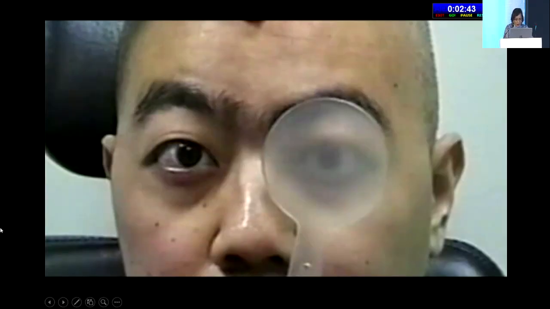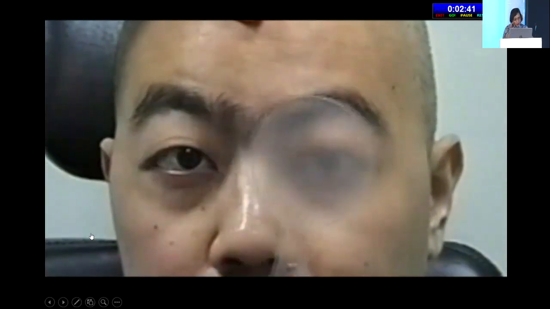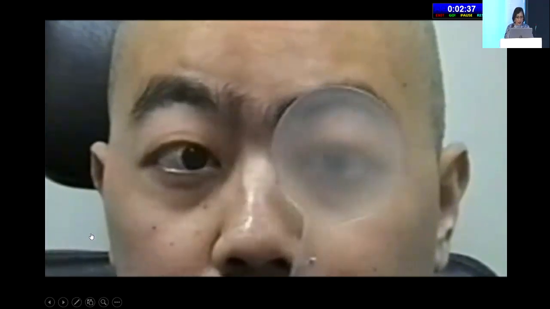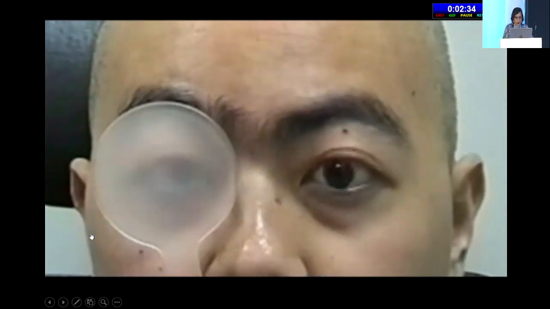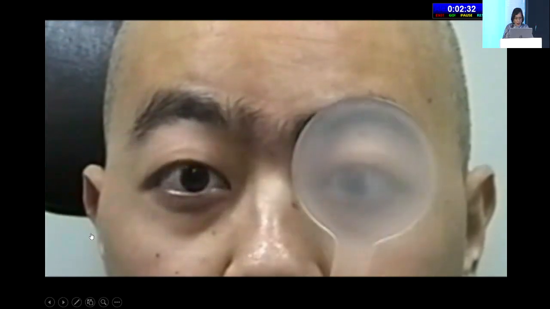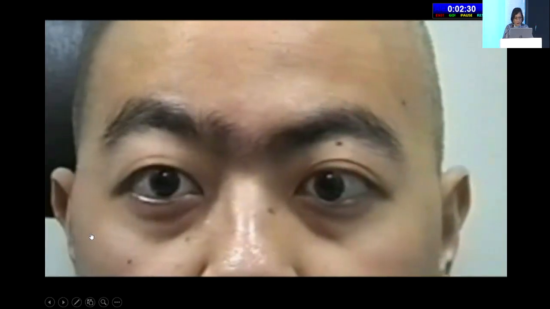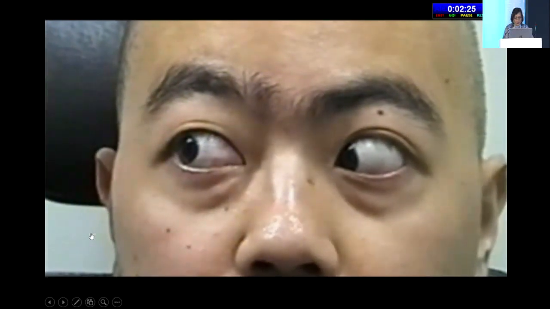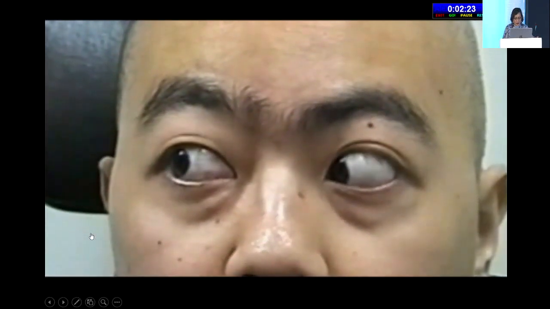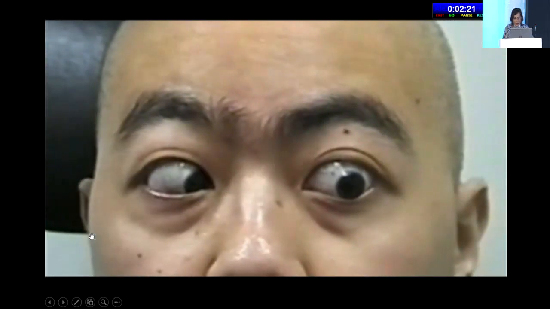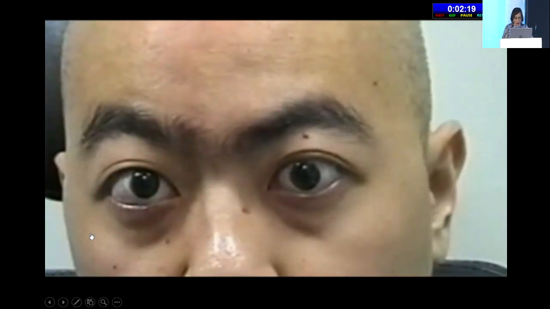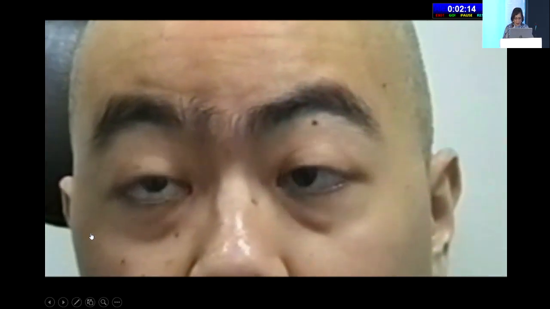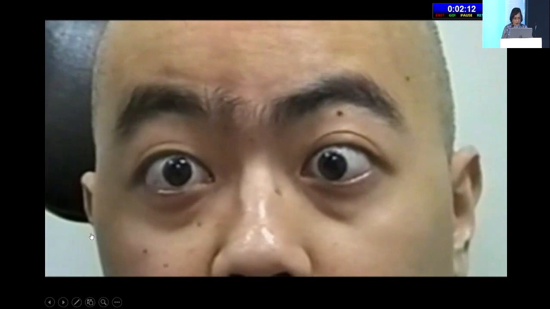So here we are going to share the video with you. I've used a Spielmann purposely just to let you see what's going on undercover. There's a hypo, there's an eso. Okay, and then we go on to his eye movements. Some abduction deficit there, a little bit more on the left. And let's see what's happening on up gaze. I'm trying to ask him to look up, and there's a hesitation to up gaze.